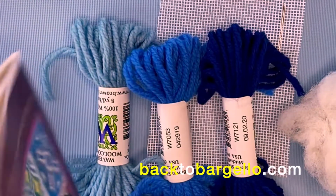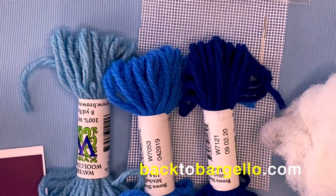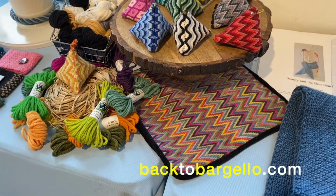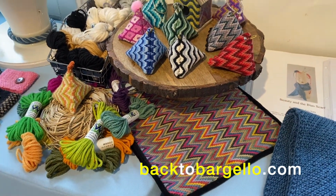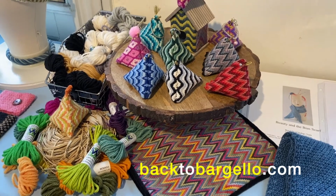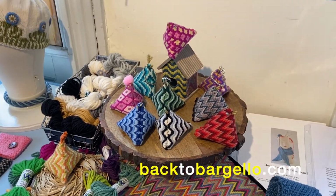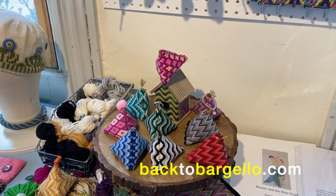Again, it's very quick, fun, easy to do, and you end up with a nice 3-dimensional bird that you can use for an ornament, you can use for a paperweight, a mobile, sachet, or just for a little fun decoration.